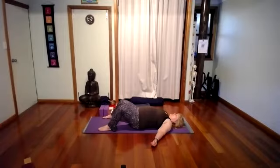And as you breathe, feel that connection of the back ribs and the floor. Notice how on the exhale, we gain a little more connection with the ground. Notice where the back connects with the ground. So if you have the legs straight, you'll have a little bit more space in the lower back. If you have the knees bent, it will be flatter.